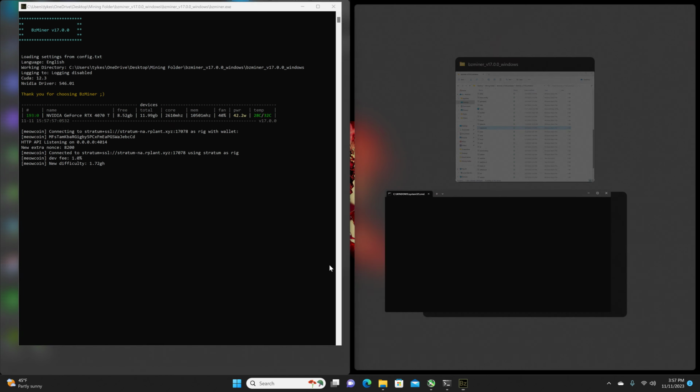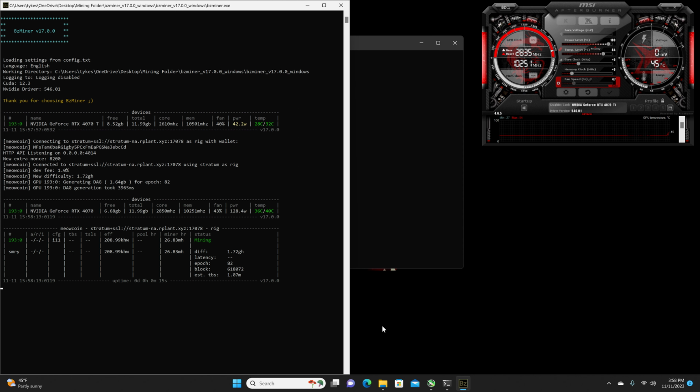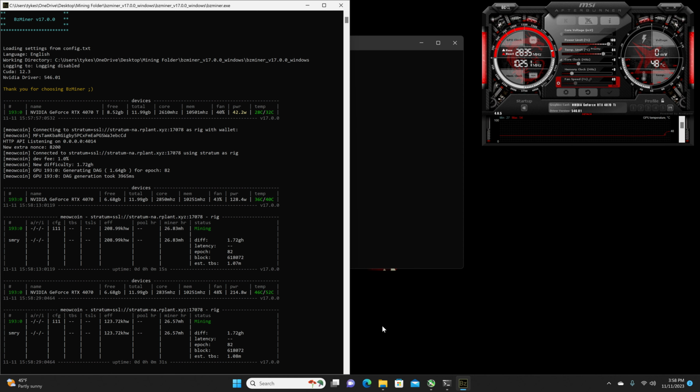Now, as for the stock hash rate, taking into account monitors off and just the two programs running, I was getting a hash rate of anywhere between 28.59 mega hash to 28.63 mega hash, with a power draw of 228 watts to 229 watts reported on the software, with a power draw of 340 to 344 watts at the wall.